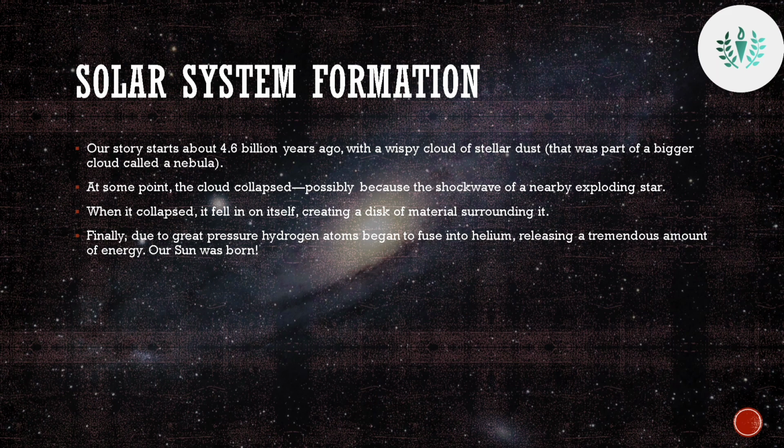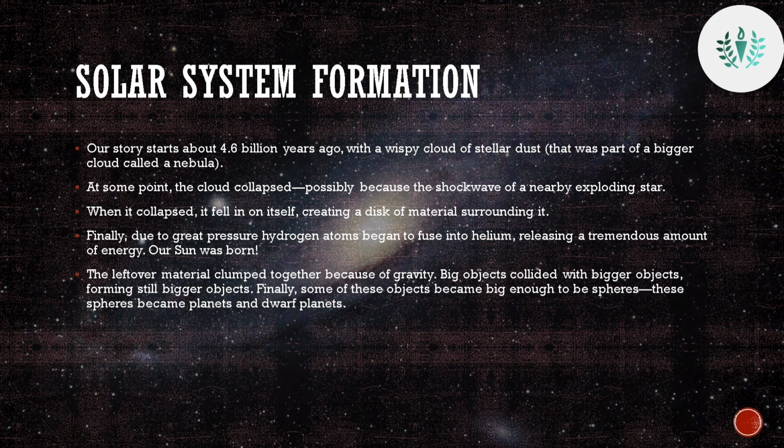Matter farther out in the disk was also clumping together. These clumps smashed into one another, forming larger and larger objects. Some of them grew big enough for their gravity to shape them into spheres, becoming planets, dwarf planets, and large moons. In other cases, planets did not form. The asteroid belt is made of bits and pieces of the early solar system that could never quite come together into a planet. Other smaller leftover pieces became asteroids, comets, meteoroids, and small irregular moons.